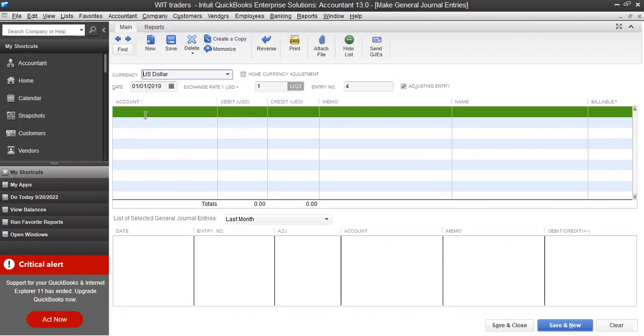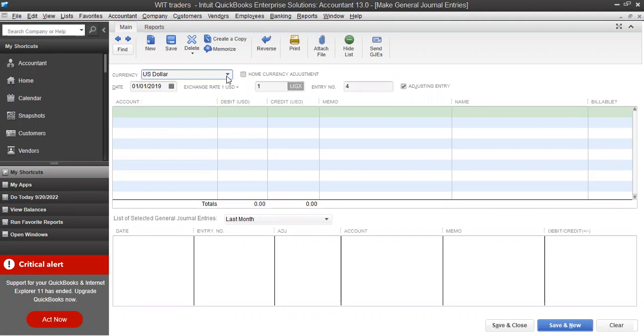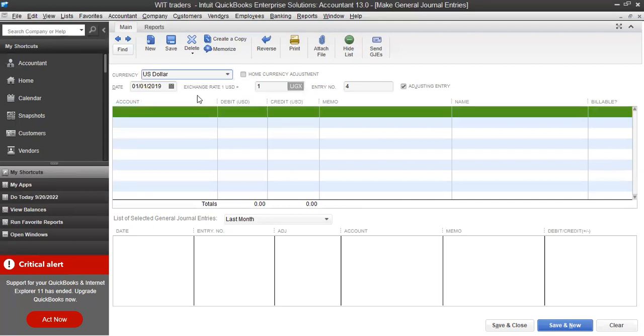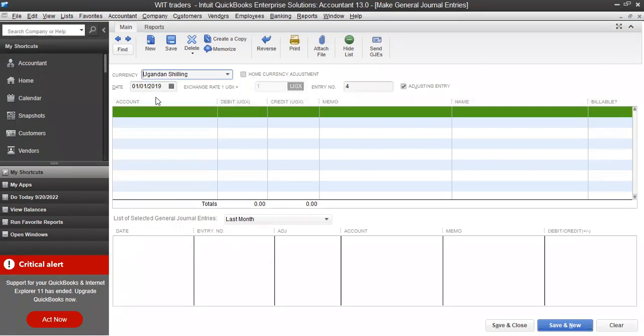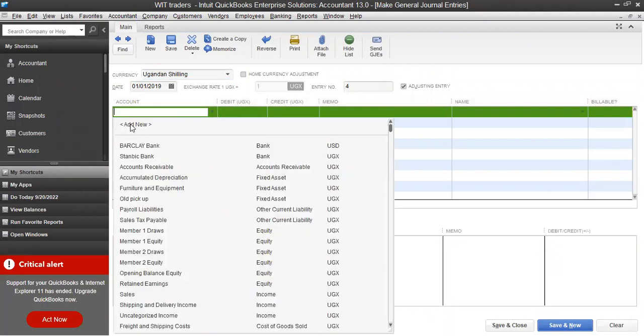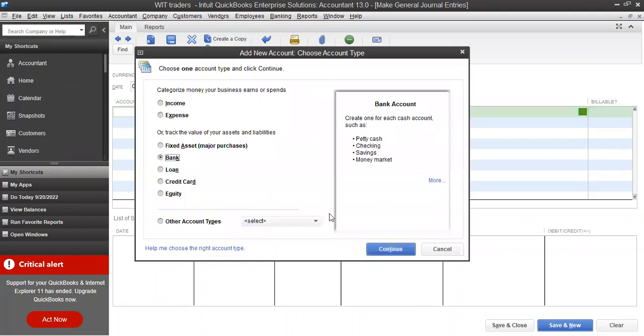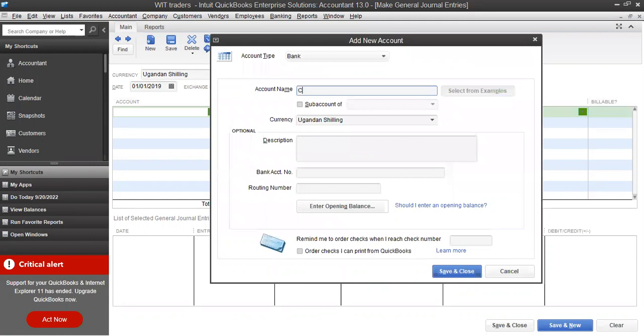Okay. And then let me use an illustration using the one I hadn't done. Let's look at Citibank, which is using pounds. Since there's no pound here, for now we first treat it in UGX. So the date is 1st January. I'm going to debit Citibank. So add a new bank, continue, come and put Citi.